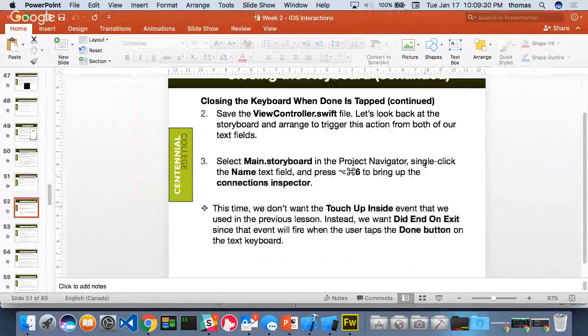Now what it says here is single click the name text field and press this button to bring up the connections inspector. I don't need to do that. I do that, right? And then what I want to do is take, like it says, we don't want Touch Up Inside. We want Did End On Exit. Did End On Exit. That's the event. We want to drag and drop that, right, to that particular event that we just made.